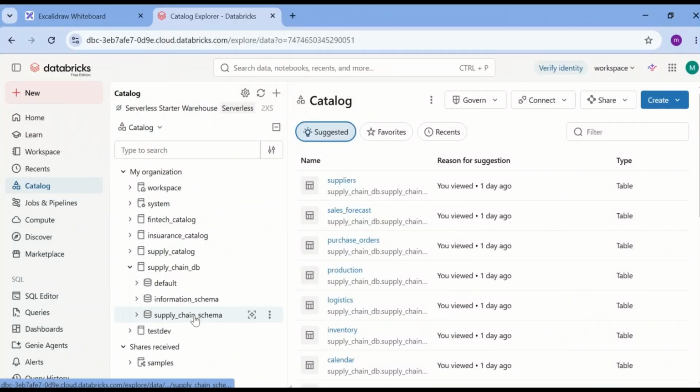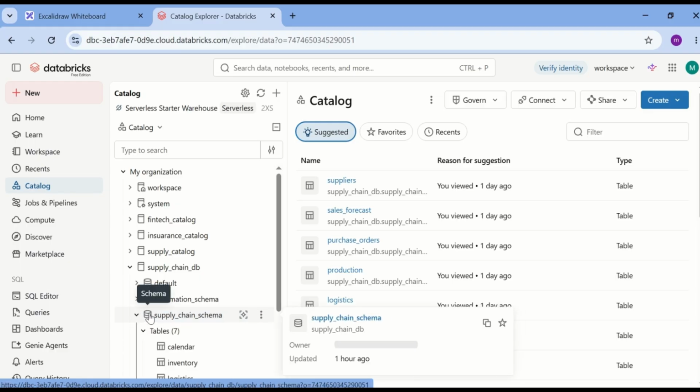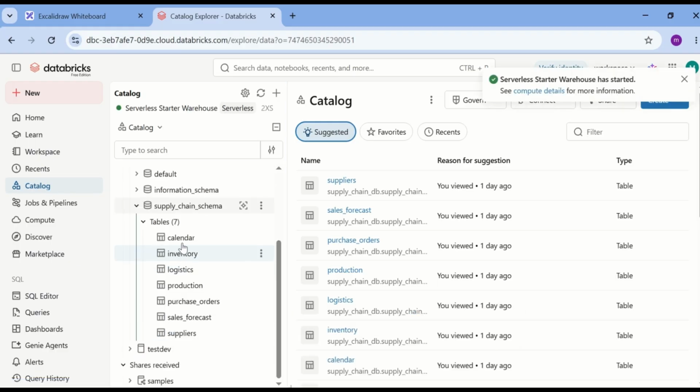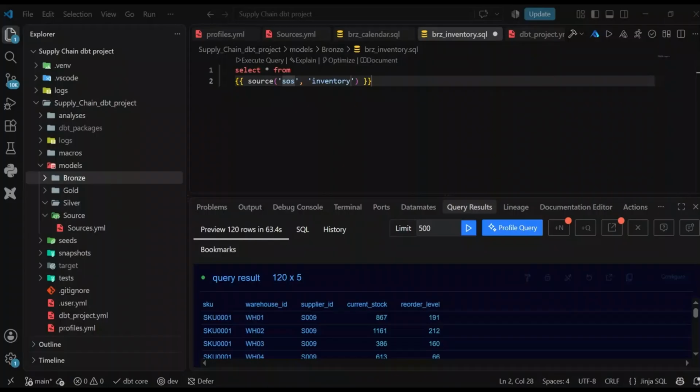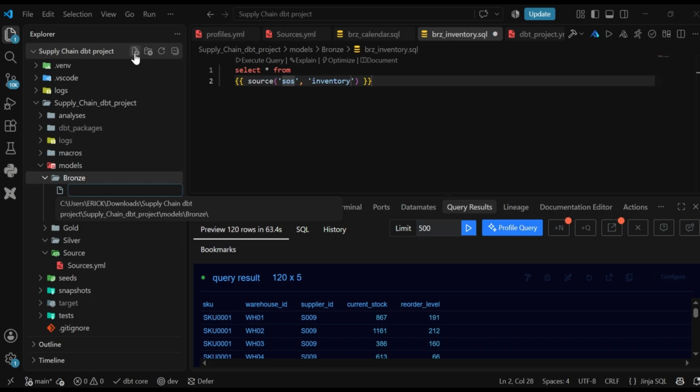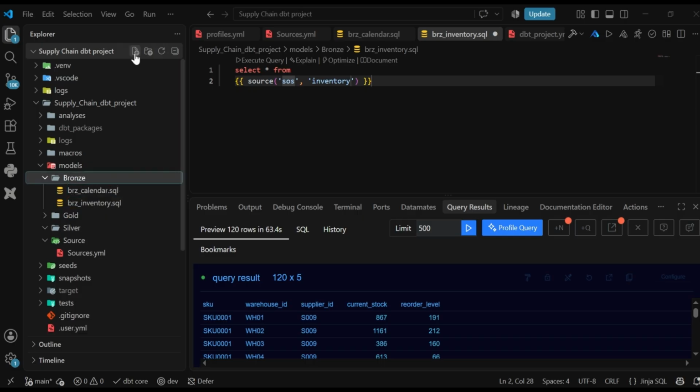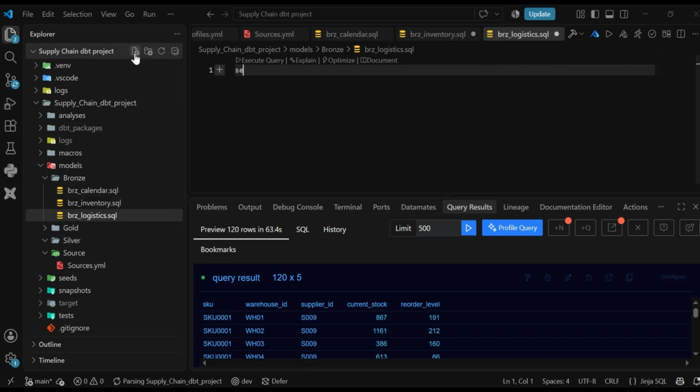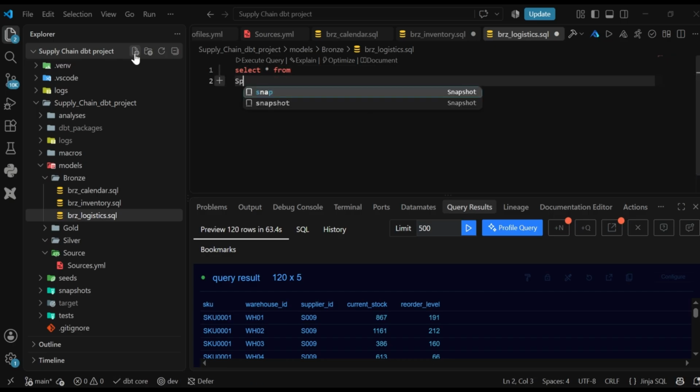So let's go to another table. Let's confirm from this. Let's go to logistics. So bronze, and then BRZ logistics SQL, and then select star from source.